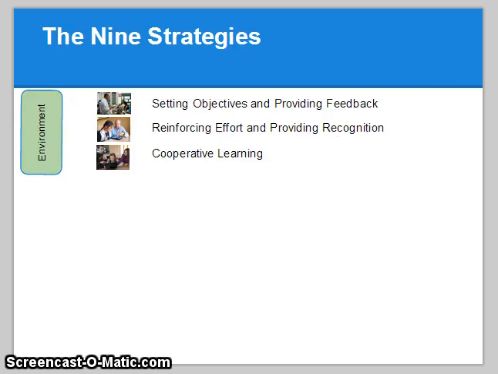So the nine strategies. Under creating an environment for learning, there are three strategies. One is setting objectives and providing feedback. The second is reinforcing effort and providing recognition. And the third is cooperative learning.